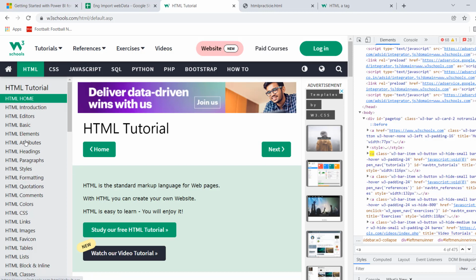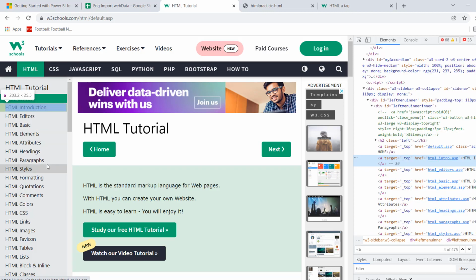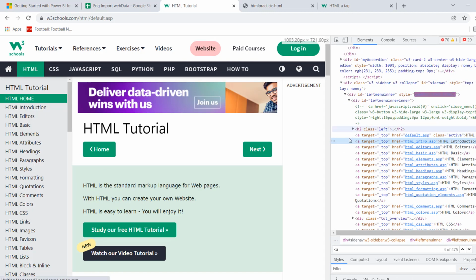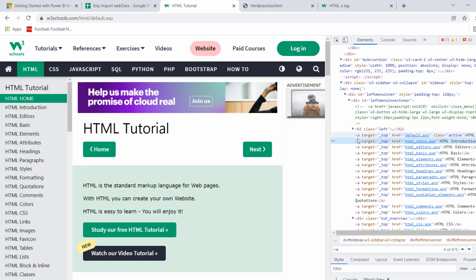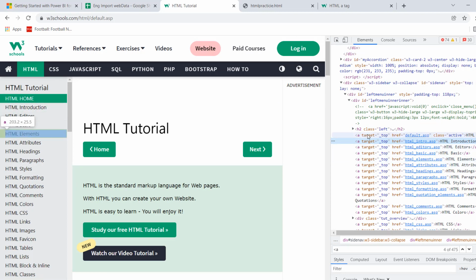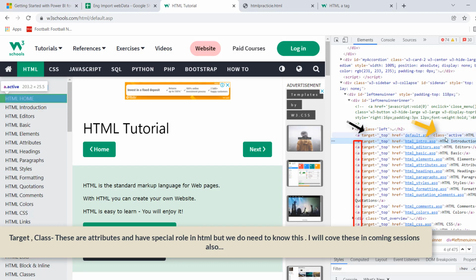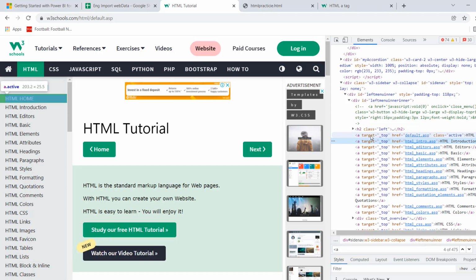That's the point. Now, for example, if I click on any of these and say inspect element, and we like to study it, I'm sure that there must be an A tag over here, and as you can see, there is an A tag actually. So there is a list of A tags. There are some other attributes, target, and some classes written, you can see. Let's not get into all that because we do not need all this information. The important thing is, you see, the A tag is opened here.